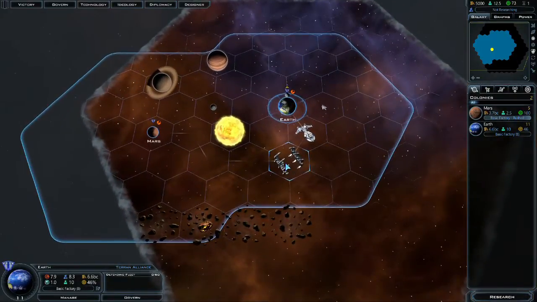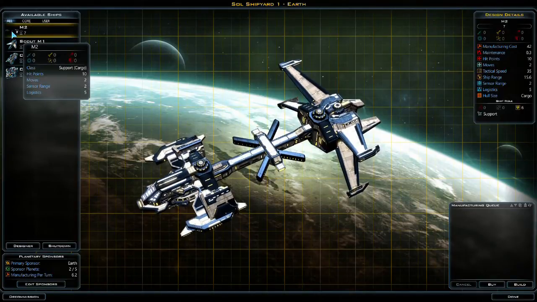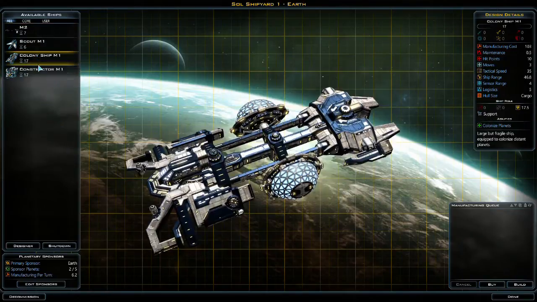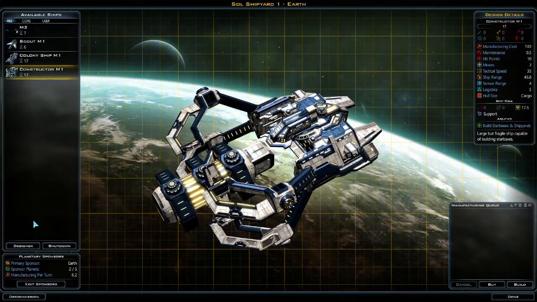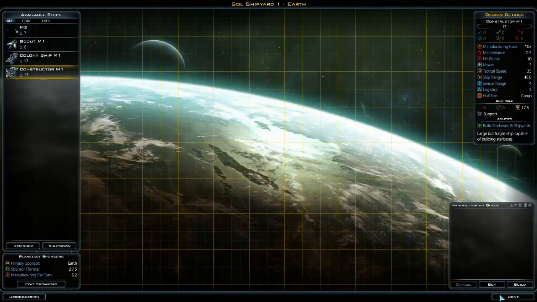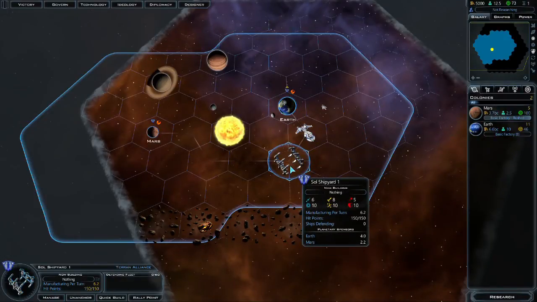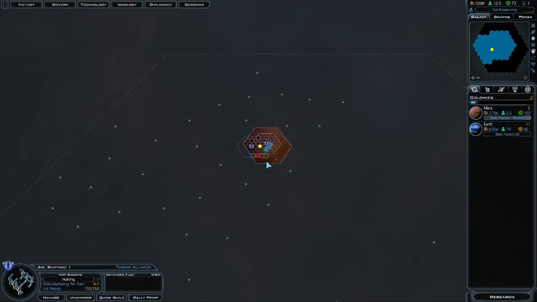Okay, so we're done with that for the moment. We're going to go and visit our shipyard. Now, these are our starter ships. We have the M2, which is basically a cargo vessel. We have a fast scout, a colony ship, or a constructor. Now, a constructor can construct another... Whoops, I hit the wrong button. The constructor can build another shipyard here, or you can send it out to build star bases.